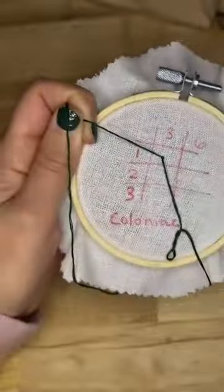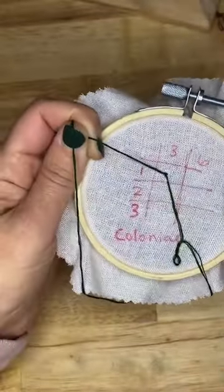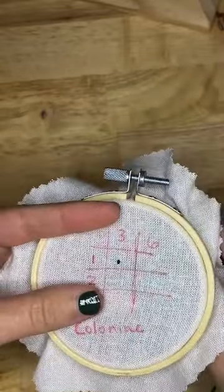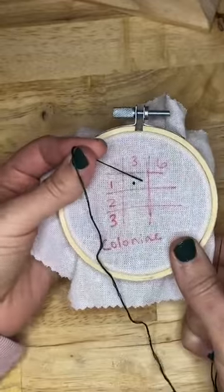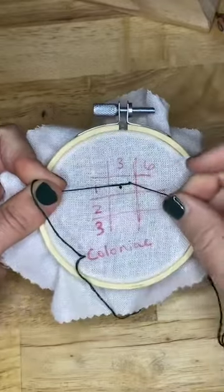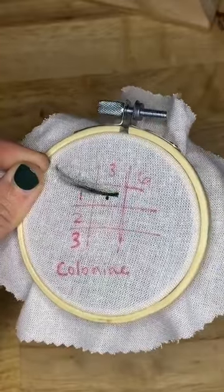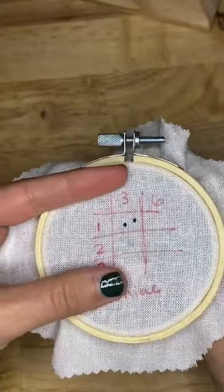So I like to hold, if I don't have a hoop stand, then I'm usually holding my hoop with my fingers and then holding on to the thread as well. So we want to hold on to, I usually hold on to it until, well, I'll do it again. If you need to hold your hoop and your thread at the same time. Then we're wrapping it once, we're going down, we're moving our knot to the bottom of our needle, and then we're pushing our needle through, and we're gonna hold on to this part of our thread until our knot is about there, and then we can let it go. Or you can hold it until it gets closer if you're worried about it.